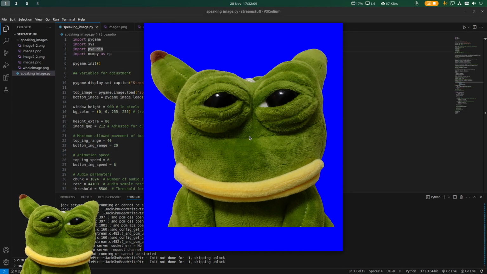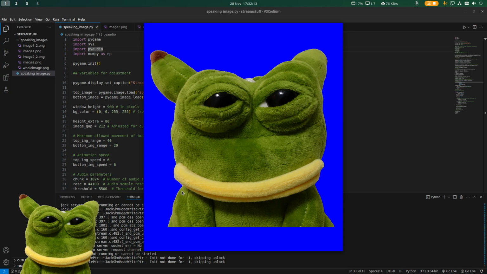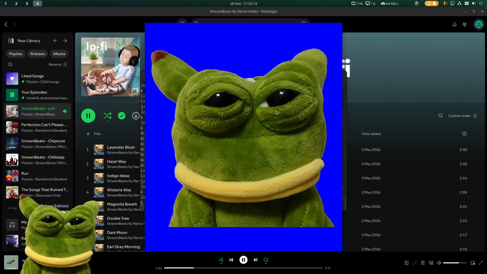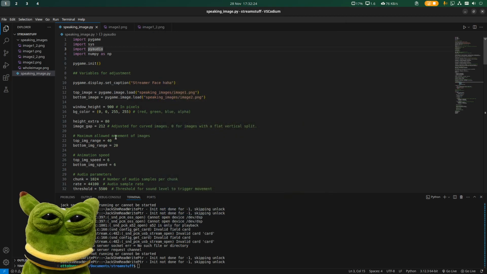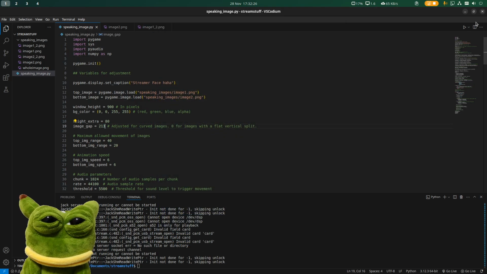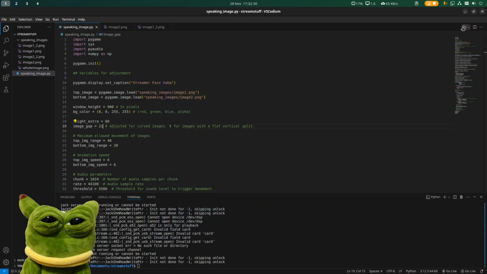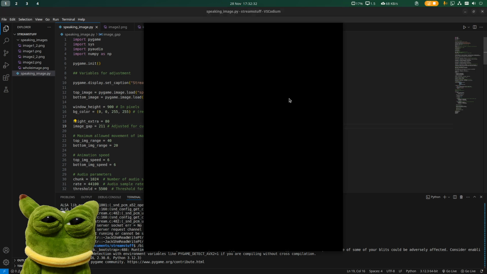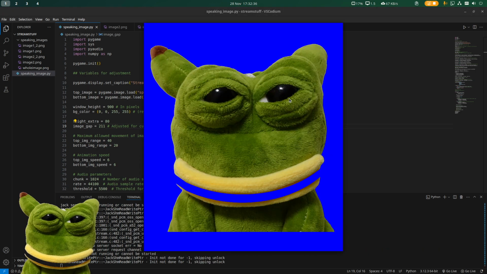Okay. Is that correct? I think our scale factor might be just a bit wrong.